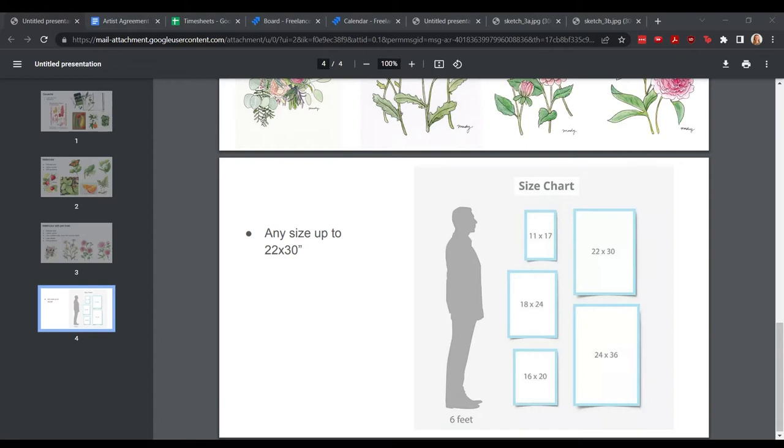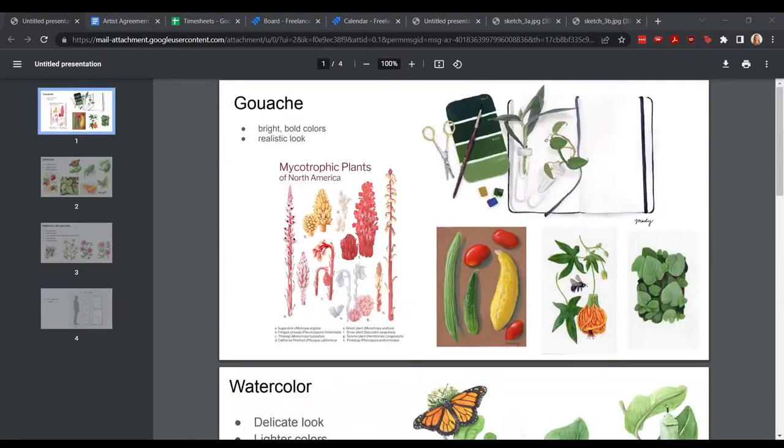To get this pricing estimate, I used the time that it took me on previous projects that were very similar. I had one project I'd done that was similar, the project on the left here with a bunch of different microtrophic plants. That was the most similar in my mind because it had a bunch of different plants, it was in gouache, and it was the same size. So I used the time I spent on that, which I keep track of for every project, to estimate how long I thought this project would take me if I did a similar size in gouache, which would be the high end. Client chose gouache, and they chose an 18 by 24 inch piece of paper.